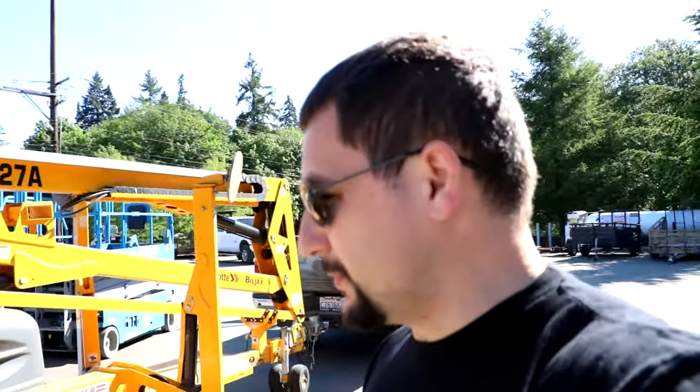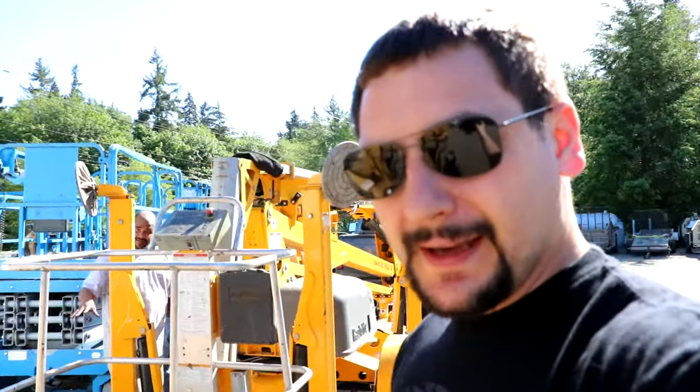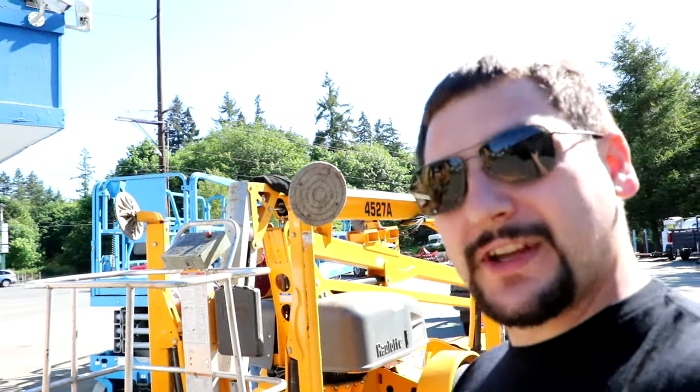So the guy is going over the how-tos of using this thing. Talking with my dad back there. Leg on grass, the legs on cement, you're going to have issues. It looks like it should be fun.